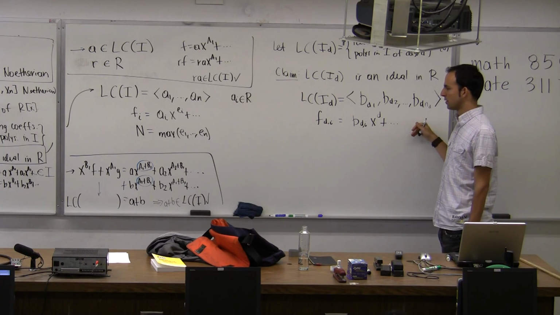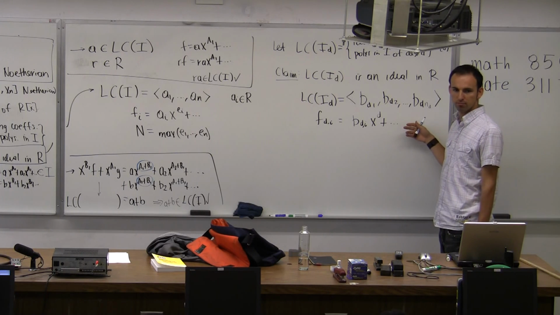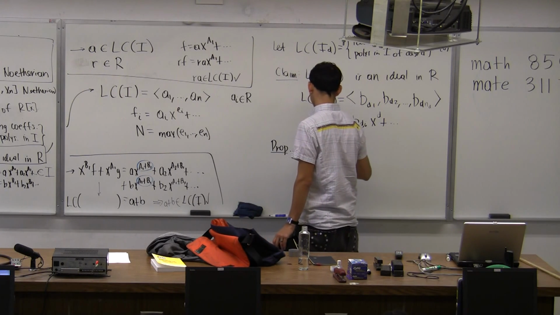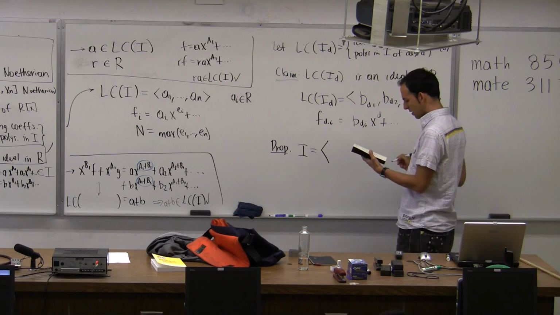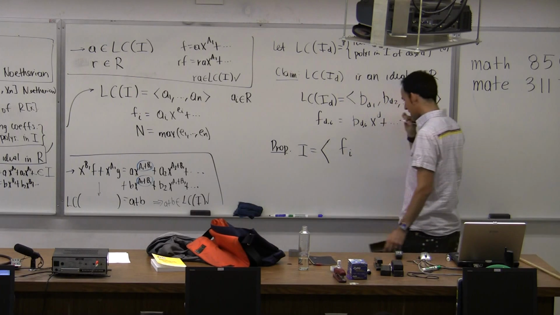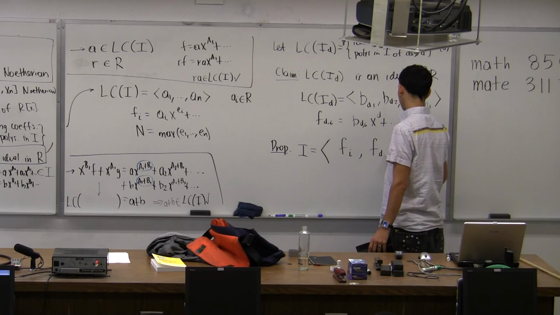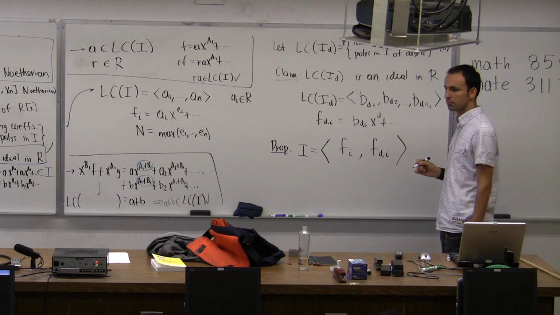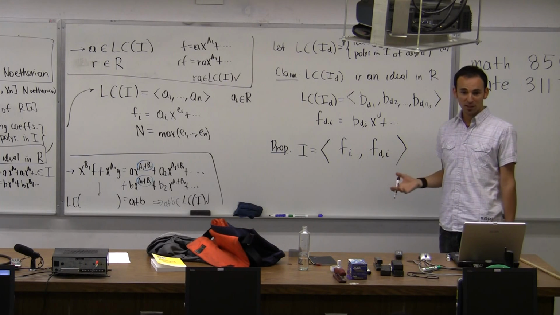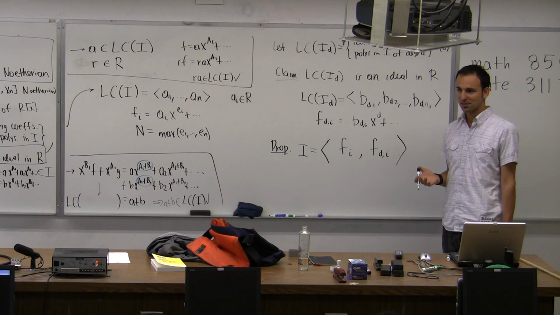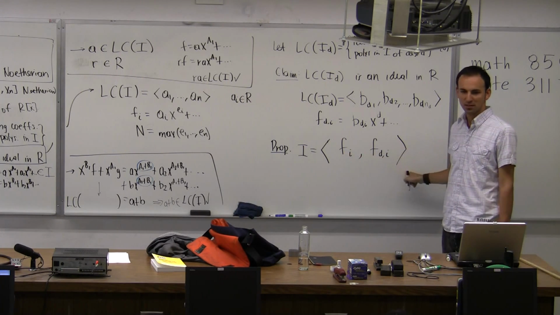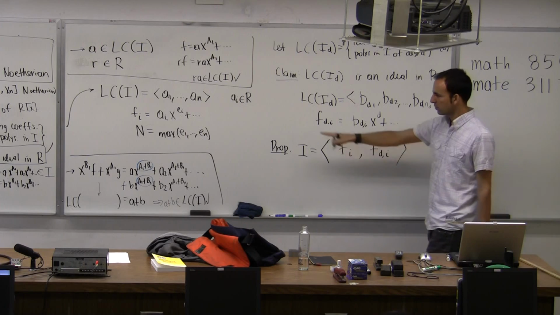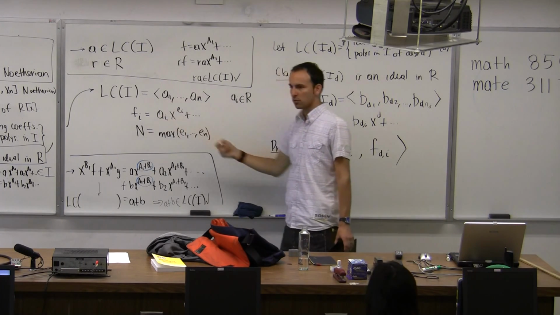Now, I'm going to claim that these polynomials generate I. I is generated by the polynomials Fi and the polynomials F_d,i. Now, let me ask you, will I be done if I show this? We were looking for generators for I, and I produced a list here. The question is whether this list is finite or infinite. If it's finite, we're done. If it's infinite, we're not done. Now the Ai's go from 1 to n, so the Fi's also go from 1 to n.